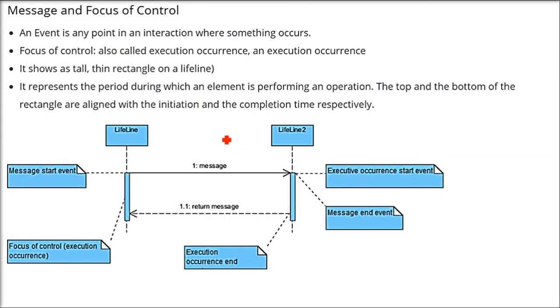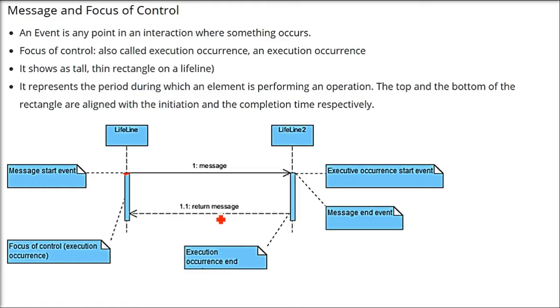So message and focus of control: we have discussed how we deal with messages using arrows. All the lines which you see are going to interact, because basically it's an interaction diagram. It's a message from one lifeline to another, one object or one class to another. Classes are collaborating, they are showing collaboration.